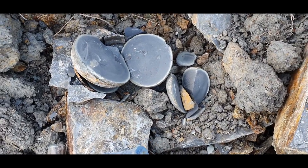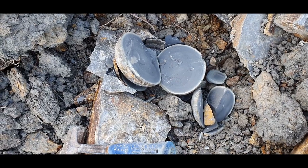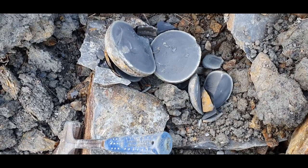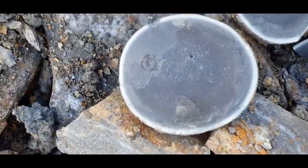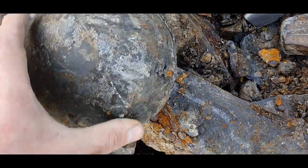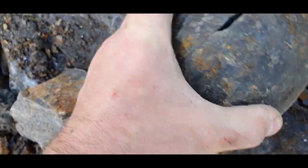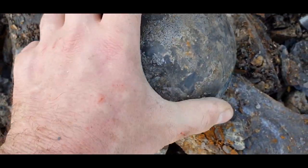Yeah, not my lucky day for cannonballs, all empty. So yeah, just one of those things, you got to try them. If there's no ammonite in, there's no ammonite in. But yeah, at least there's a few to be finding and having a go at. Well, it's not the biggest eleganticerus in the world, but it is a fairly decent split. But yeah, I would have hoped for a bigger one.